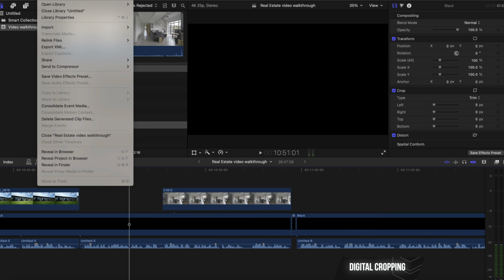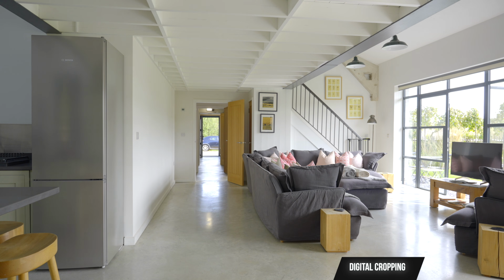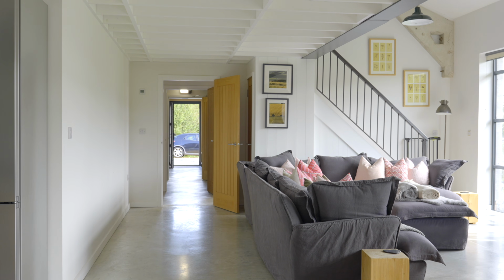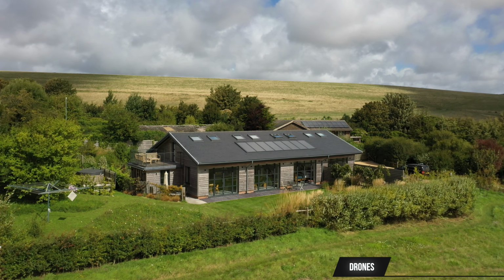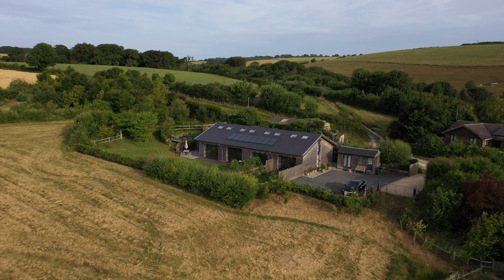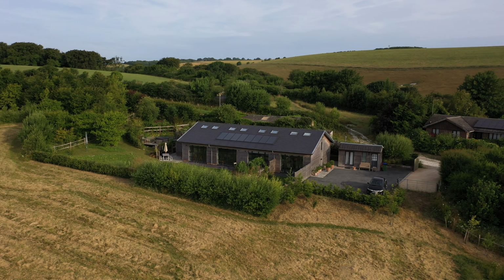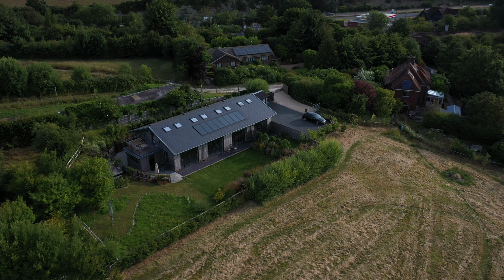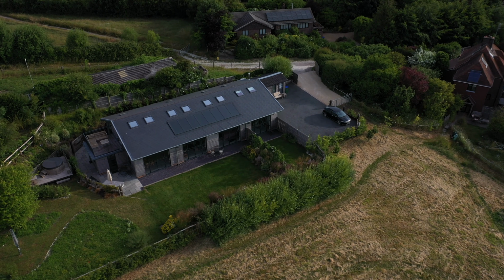If you're outputting your project at a lower resolution, for example Full HD, and you're filming in 4K, then you can digitally crop and pan in post to generate artificial camera movement. Drones are an easy way to create camera movements, however I personally wouldn't fly one through somebody's house. Although you could use the drone's built-in camera and gimbal handheld if you absolutely had to. I exclusively use my drone for external establishing shots and interesting top-down views when it comes to real estate videos.